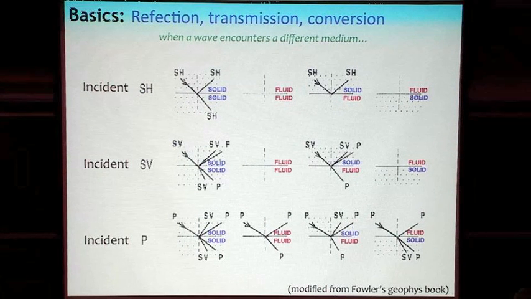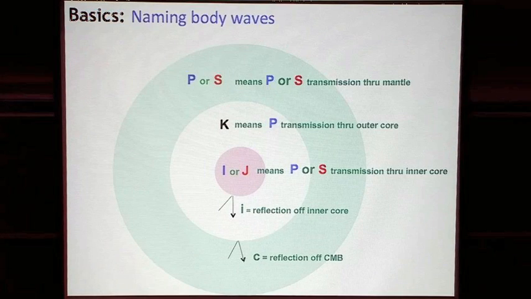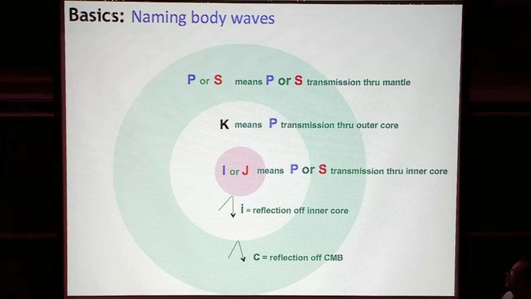Okay, some of you may have suffered through my tests to name seismic waves. You've probably already all taught this, so I just want to make sure we're all on the same page and have it on a slide. We name these successively. It's kind of like our genome sequence, which is a short one. P or S means P or S in the mantle, because for waves that are going through and bouncing all around, we just keep collecting letters. If it's in the core, K.